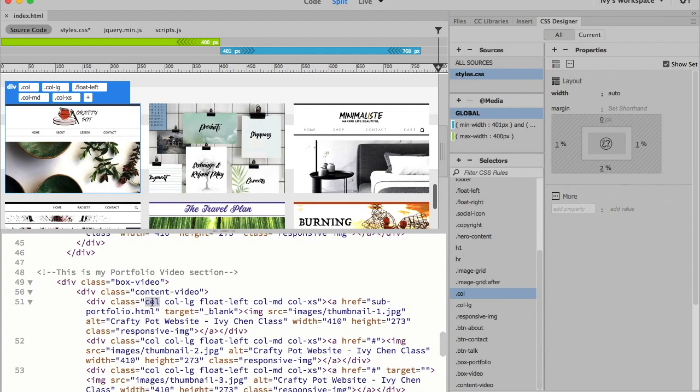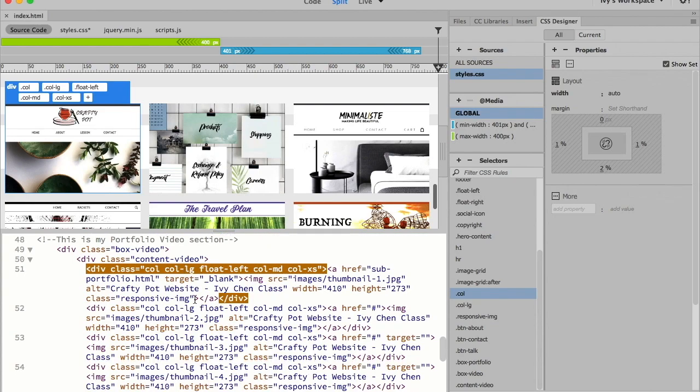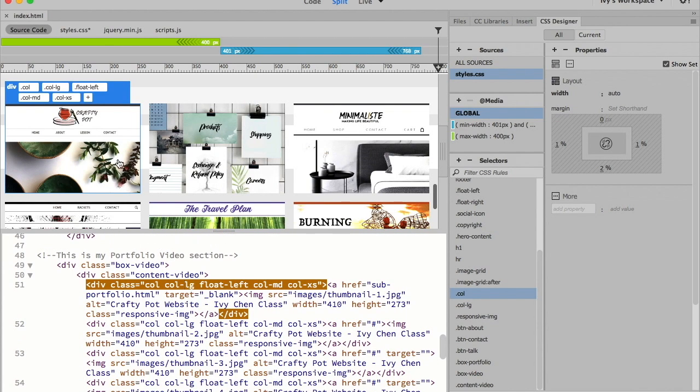Now let's take a look. Col, we need this. Now col LG. Remember I told you col LG. We don't need this because we're going to put video here, right? Our video would be 64% as we counted just now. So it's going to be like 2 columns for this video section. But it's not 50-50, it's uneven. It is bigger, 64 plus 31, so it's uneven.